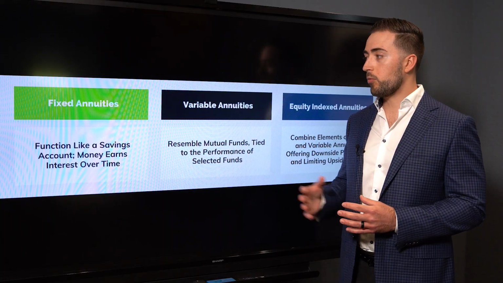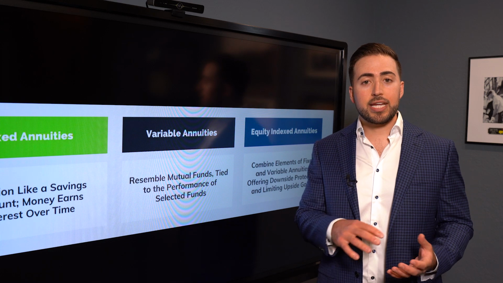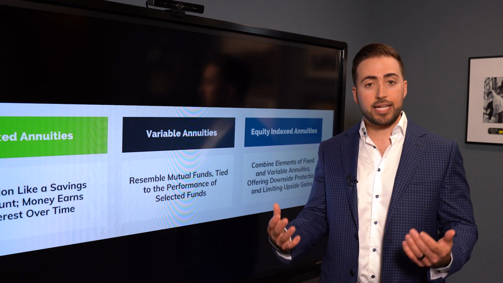Now, the thing about it would be that a CD, when you earn interest on a CD, that is reported as income. So you would then get a tax document from your bank, for example, and you'd have to pay tax on whatever money it made, any interest that it accrued. Whereas a fixed annuity, that money is tax deferred until you take that money out of the policy. So that's a nice benefit, a nice tax savings where interest will compound and your money will grow and you will not have to pay taxes on it until you take money out of the policy, okay?